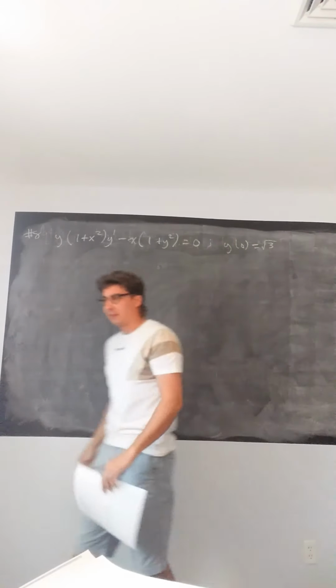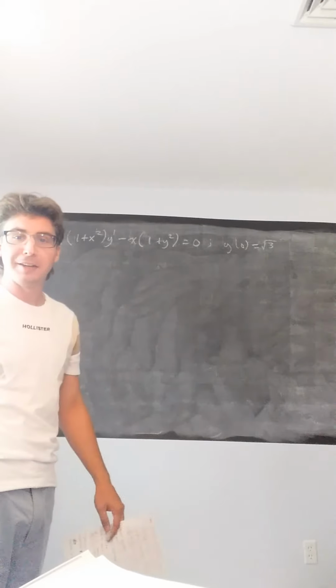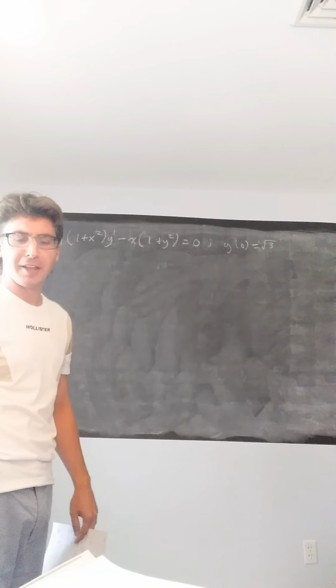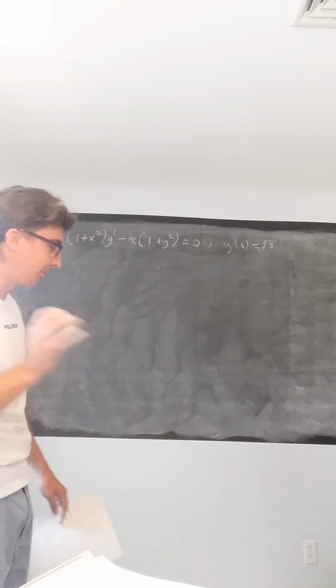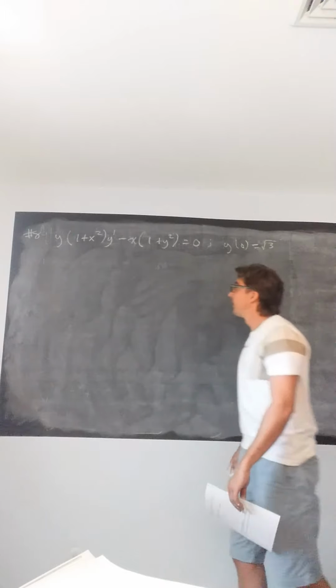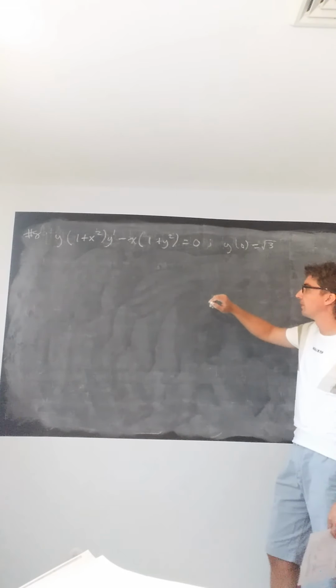Okay, so this looks kind of nasty. There's that one song from the 80s, I think it is a Janet Jackson maybe, Nasty, right? I think so. You guys might be a little bit too young for that, but nasty. So this is nasty. You have a lot of stuff going on here, multiplications.